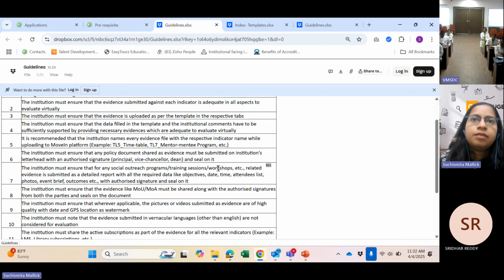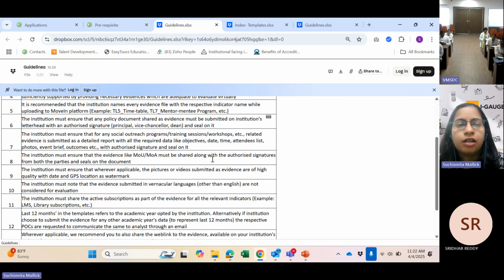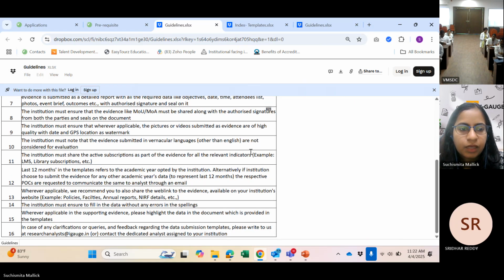If some certificates are in a language other than English, they need to be translated into English before you share them with us. And when we ask for subscription evidence, the invoice needs to be shared. So these are a few of the guidelines that you need to act upon completely, and based on that, you can share the evidences.